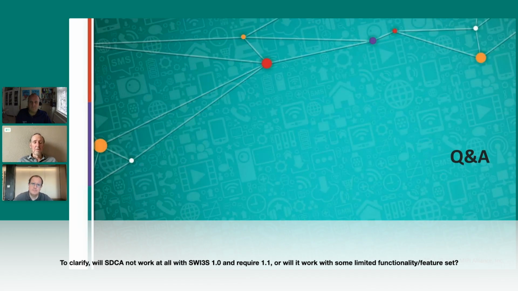And I will chime in with a slightly different viewpoint as well, in that SDCA, fundamentally, if you take a look at hardware that you might build, there's really two pieces of IP that you might integrate into your devices that you'd be selling. One is SDCA, which I think is probably going to be a larger portion of your audio functionality. If I'm doing a microphone aggregation, smart microphone with buffering and ultrasound, it's likely that that's the dominant portion of your IP. All of that functionality is completely agnostic of the transport.